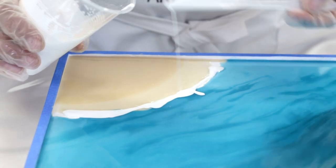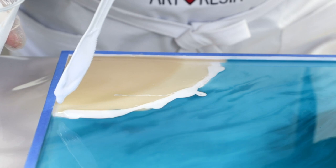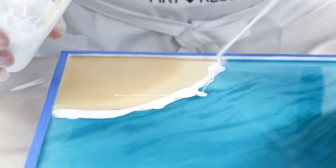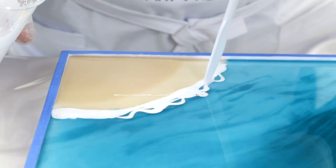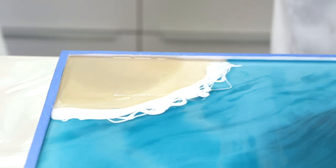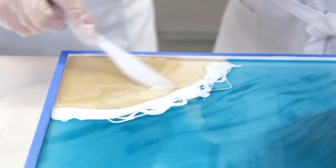These colors are so great. Yeah, and then you're going to go right to the edges. You can also move it around with a knife, so you don't have to be so glued to the white. Does it matter? I got some in the sand. That's okay, we can clean that up. We're just going to use the sand colored knife to quickly clean that up.